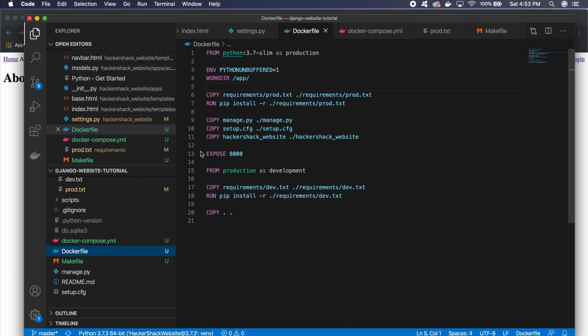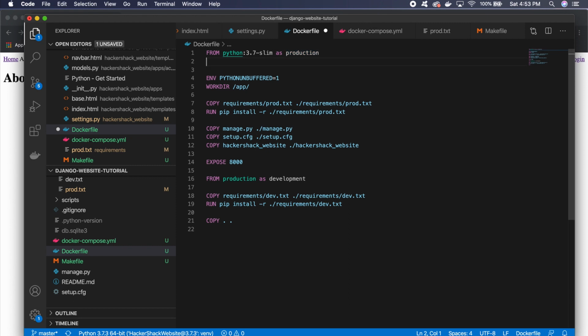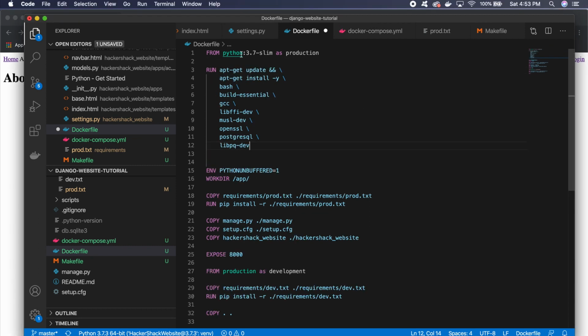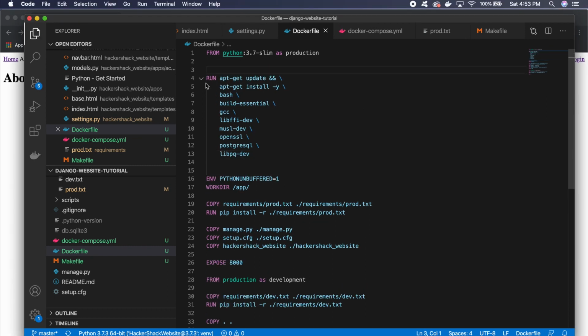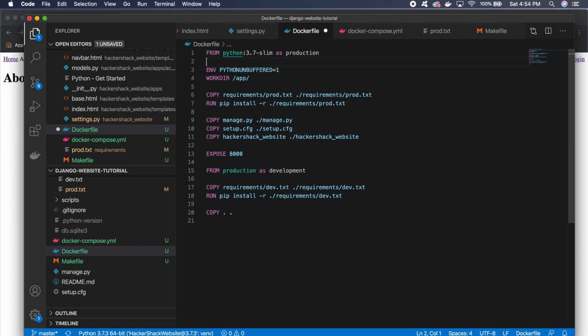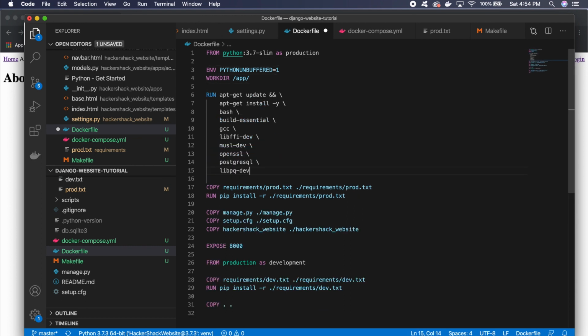So we have this Python dependency that helps us connect through Python code, but there's also some system dependencies that we need to connect to Postgres. So I've also done this in another tab here, so let me copy it in. And you can just copy these over. These probably won't change very often, so maybe I'll put it after the Python unbuffered variable and the working directory, but before the requirements for the app.